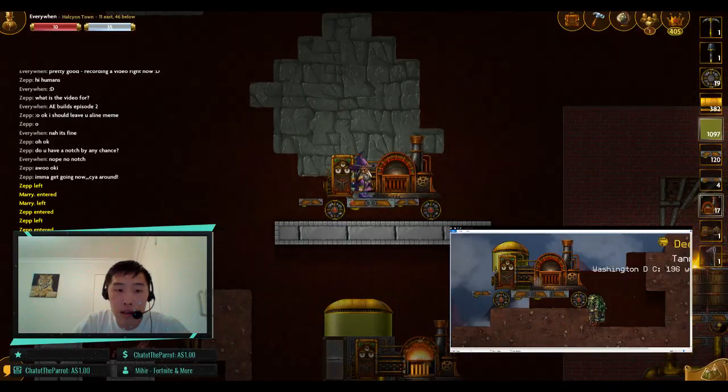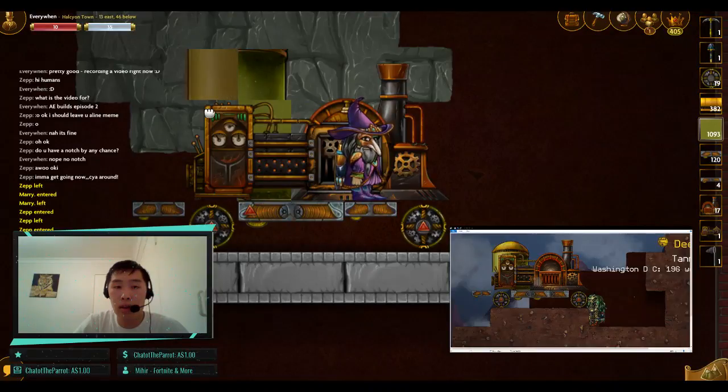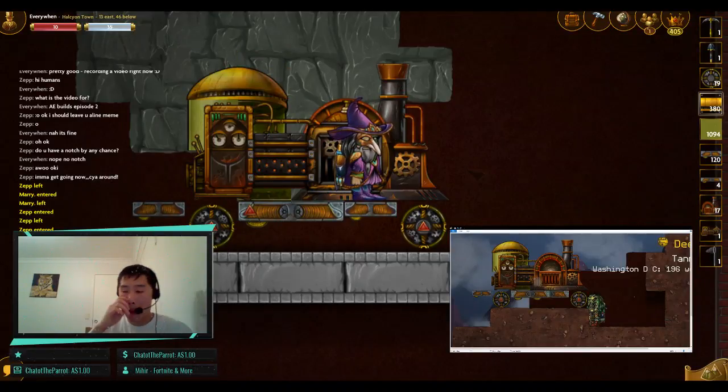And now what we were seeing is this block here changes its appearance, because brain glass does silly things. And that's actually the top of the tank, like that. Brain glass has a really weird behavior.